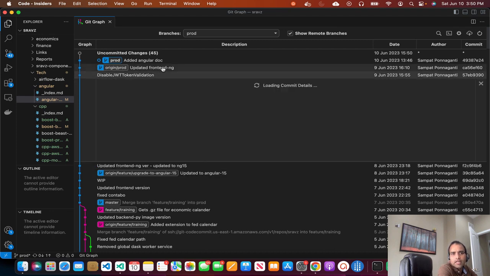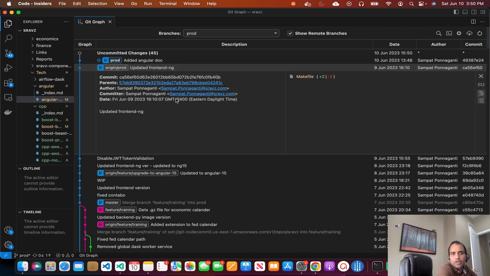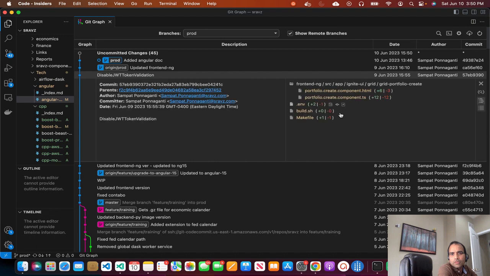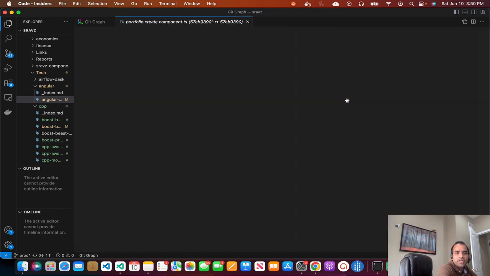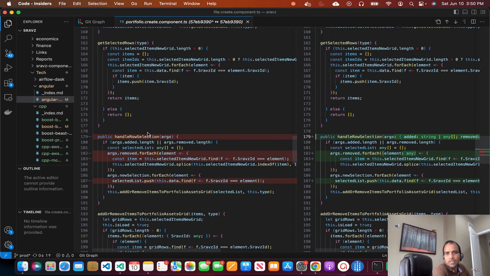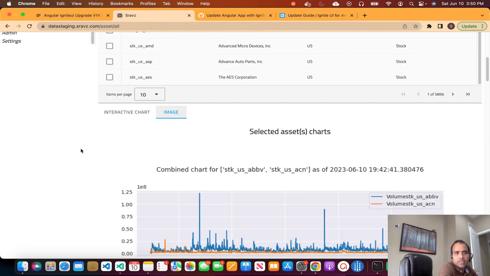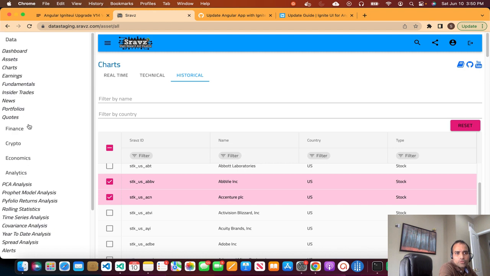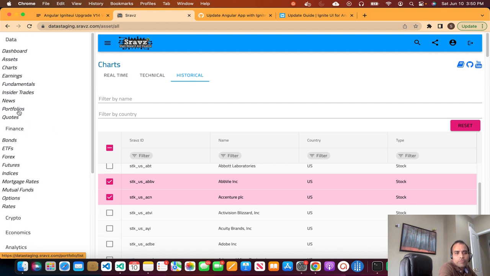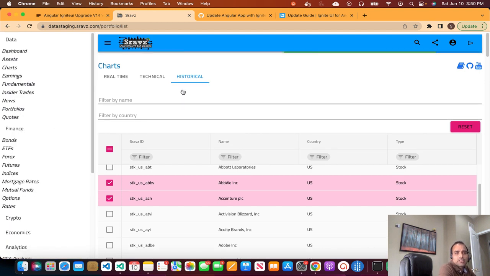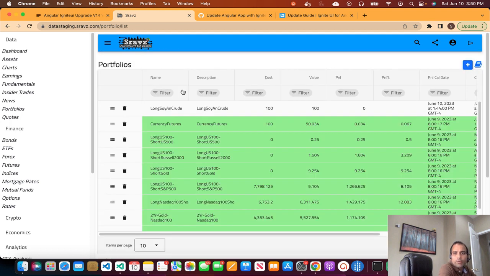Then one more manual change that was required was with the grid. In the UI, there are certain locations where we auto-populate the grid based on other grid selections.